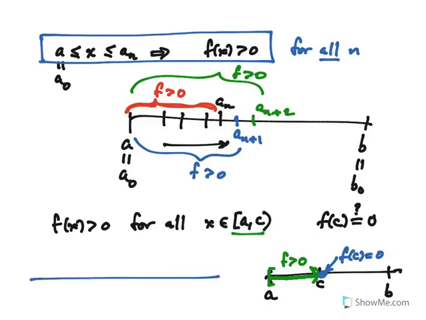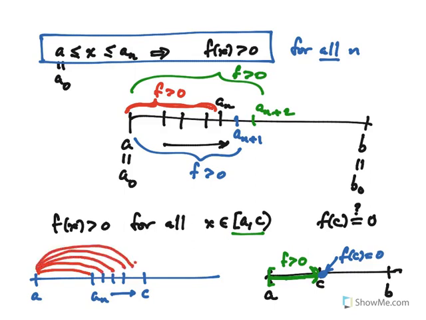So you see that it's not just a root, it's the leftmost root in that interval. Okay? And why is it true? Well, it's very simple. It's just because the a sub n's are increasing towards c. c is their limit. So if I know that the function is positive on this interval, and on this interval, and on this one, and so on, as those points get closer and closer to c, the union of all those intervals is this.